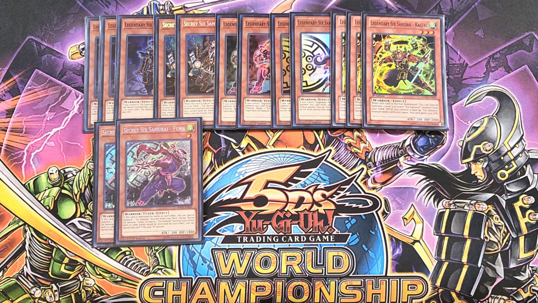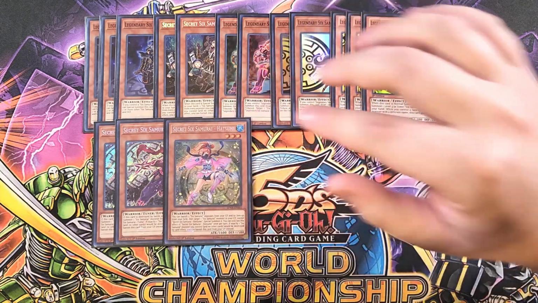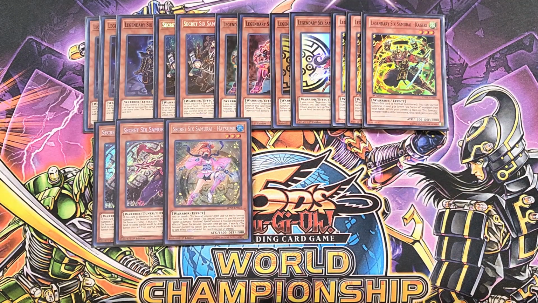We then play a single copy of Hatsumi. Hatsumi is a good 1-of. You only need a single copy of this card. It lets you banish 2 6 Samurai monsters from your graveyard and/or face-up from your field, and then target a 6 Samurai monster in your graveyard, except another copy of this card, and special summon it, which is a great effect to instantly get one of your 6 Samurai back on the field.